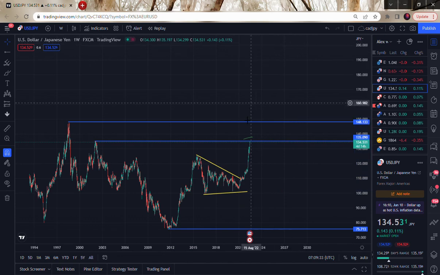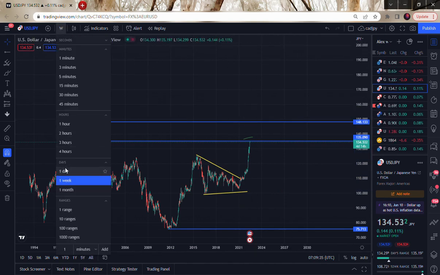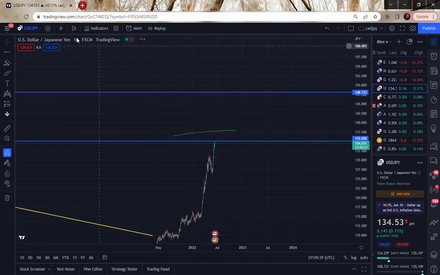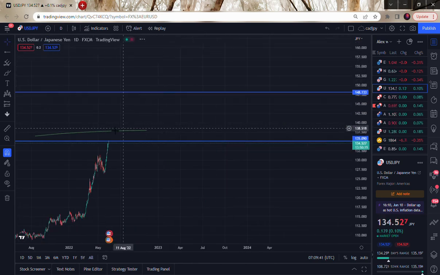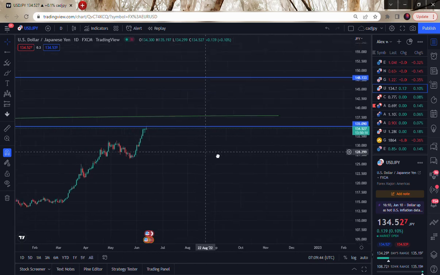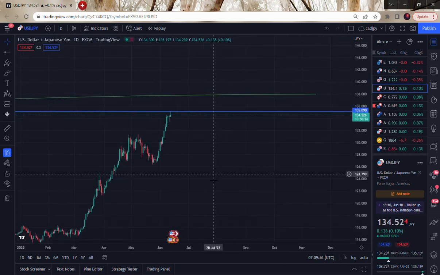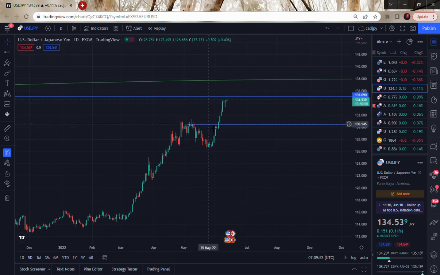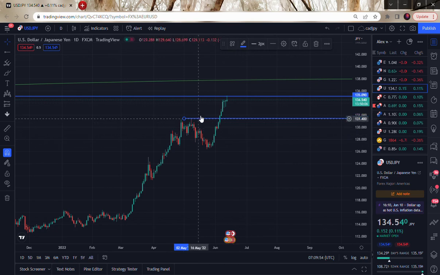Okay, so let me just drop quickly to the daily chart. So this is my daily chart. Now here on my daily, I want to understand what exactly is happening and how this move is going. I can see this is the impulse, this was the correction, right? So this is my previous high, which is my previous correction, here on the daily.